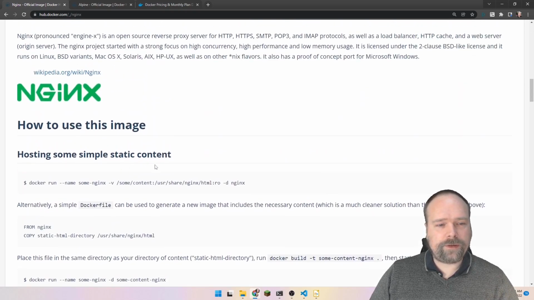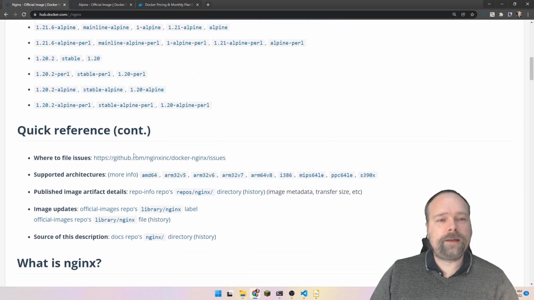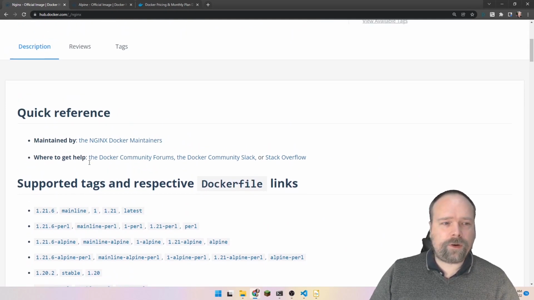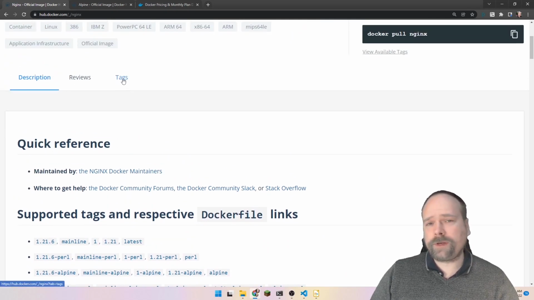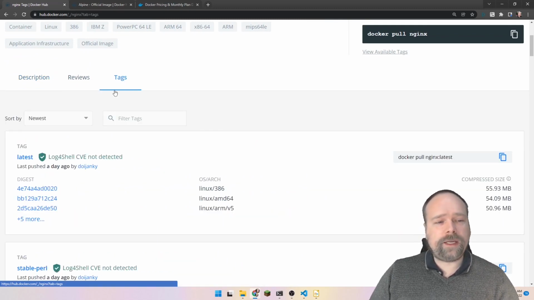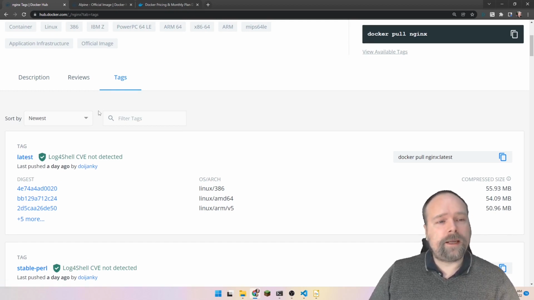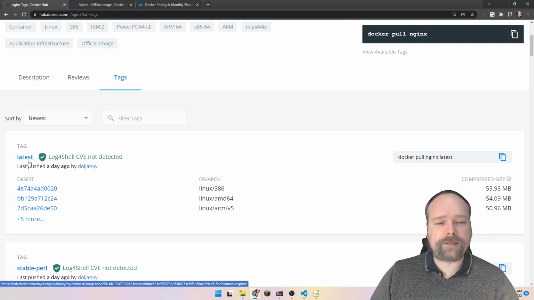So I'll just call docker run nginx and then a colon and then a tag, because all of these images right here have something called tags. Most images have a tag named latest. And if you don't give a tag when you write the docker run command, then it will actually look for latest. So sometimes it will be okay to just run docker run nginx. Then it will look for an image that is tagged with latest.